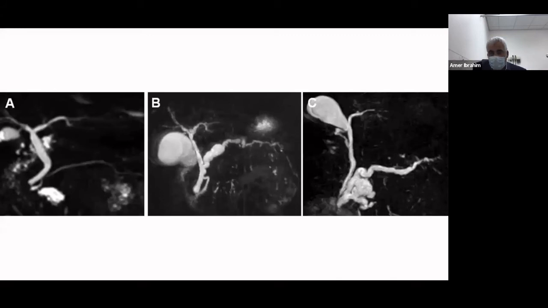Is it zero? Actually, it is not zero, but they reckon that the risk of malignancy at 1 year in side branch IPMN, like in picture A, is about 2 in 10,000. So 2 out of 10,000 people who have side branch IPMN may develop malignancy within the first year of diagnosis. This is compared to more than 3% in patients with main duct IPMN or mixed type IPMN. So those with mixed type, we offer them resection. Those with side branch, we offer them surveillance.